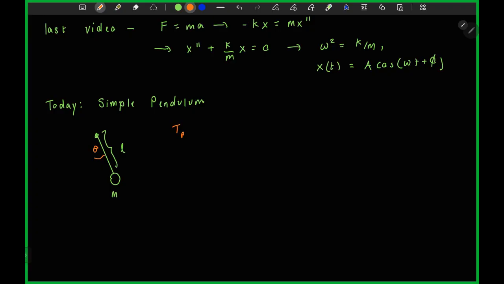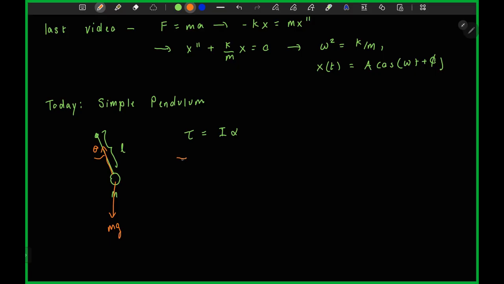In the last video, we started from F equals ma. In this case, we're undergoing rotational motion. So a natural starting point would be to start from torque equals I alpha. So let's begin by thinking about the torque on this system. There are exactly two forces acting on our blob of mass m. There is tension inwards and mg down. And only mg exerts a torque about our pivot point.